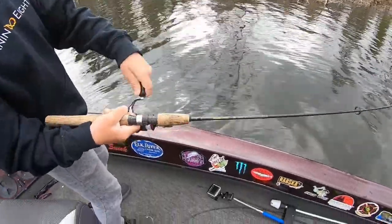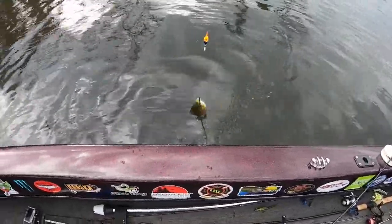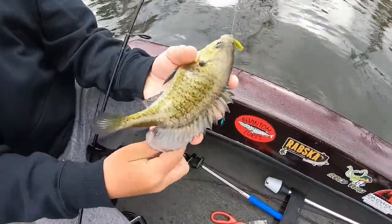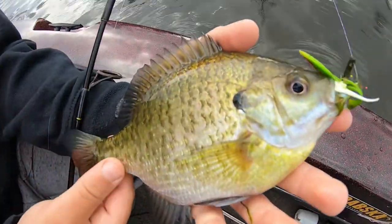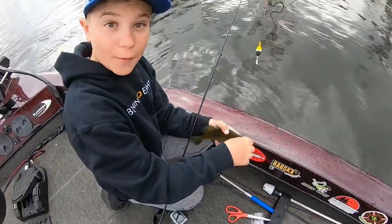That one feels like a bluegill, just the way it's swimming. Oh, yeah. That's an eater. That is an eater-sized bluegill. Little beads on them. This is like maybe 8, perfect eater bluegill. And I'm hungry.